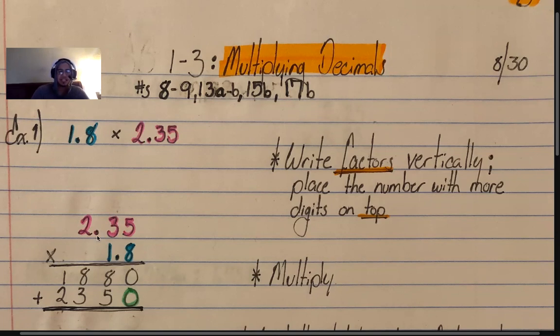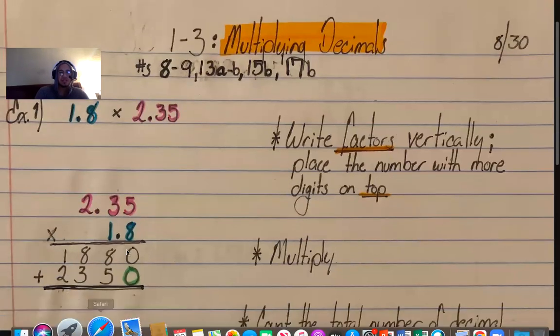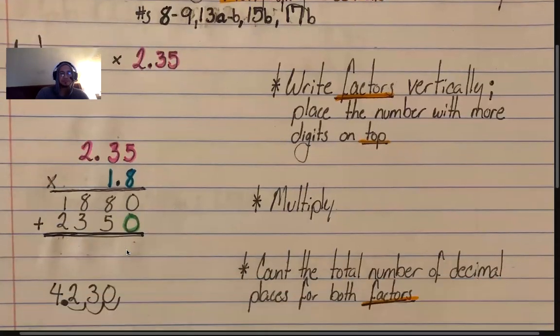Notice how rather than lining up the decimals, I lined up the digits. I simply lined up the digits. As long as you can clearly see what number's on top of the other, we're going to work that way all the way down. Okay, now that we've lined them up, we're going to multiply the same way we would as if the decimal were not there. Some of you guys may need a refresher on this, in which case I'll show you where you can watch a video for that.